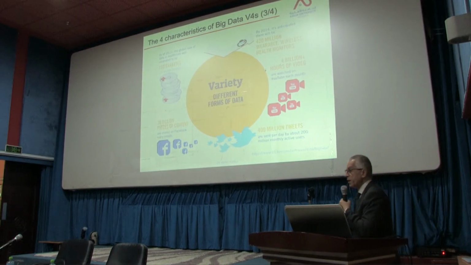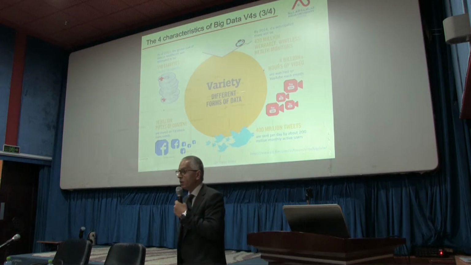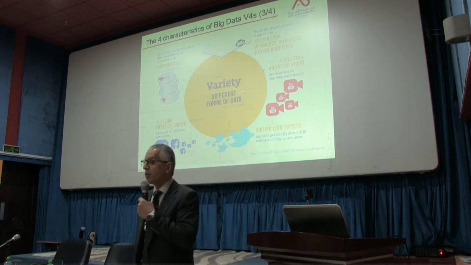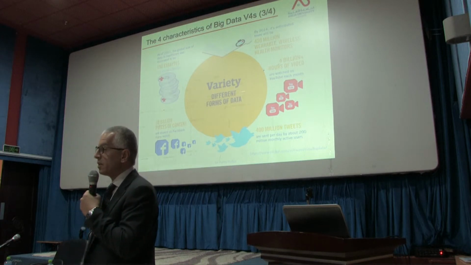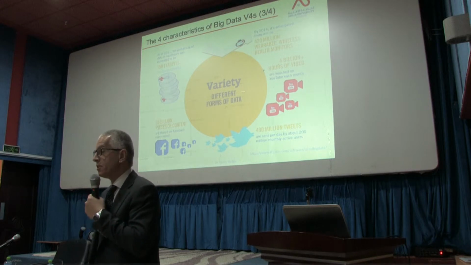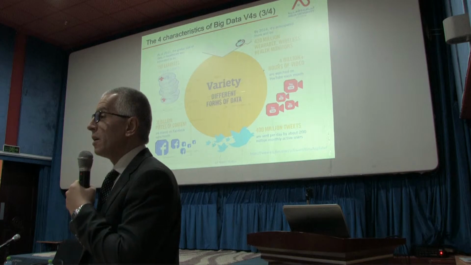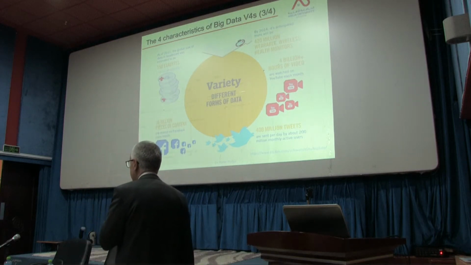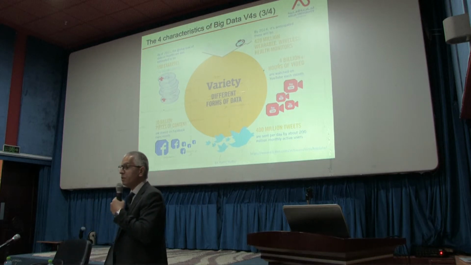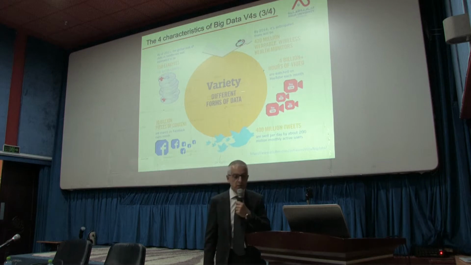So also we have the variety. So not all the data that we have nowadays is structured. It has been estimated that 80% of all the data exchanged worldwide is unstructured. So if it is unstructured, you need to find a way how to analyze this data. It's coming in different formats, different structures, and you cannot create an algorithm that will treat all of this data.